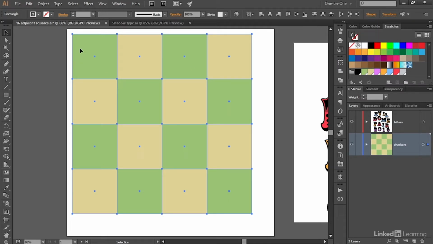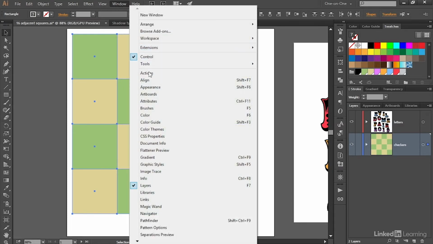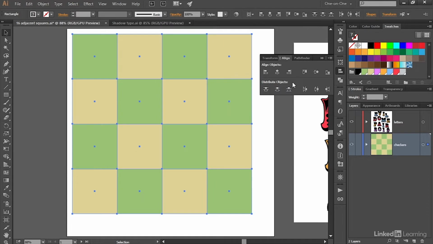All right, now what I want to do is distribute these guys by a specific increment, and I can do that by bringing up the full Align panel. And to make that happen, go to the Window menu and choose the Align command, which appears in my case over here on the right-hand side of the screen. And notice that we're seeing the 6 Align icons along with the 6 Distribute icons. If you're not seeing anything more, then you need to click on this double arrowhead right next to the word Align, and that'll bring up the Distribute Spacing option. Notice, however, that it's currently dimmed, and that's because to make it available, you have to select a key object.